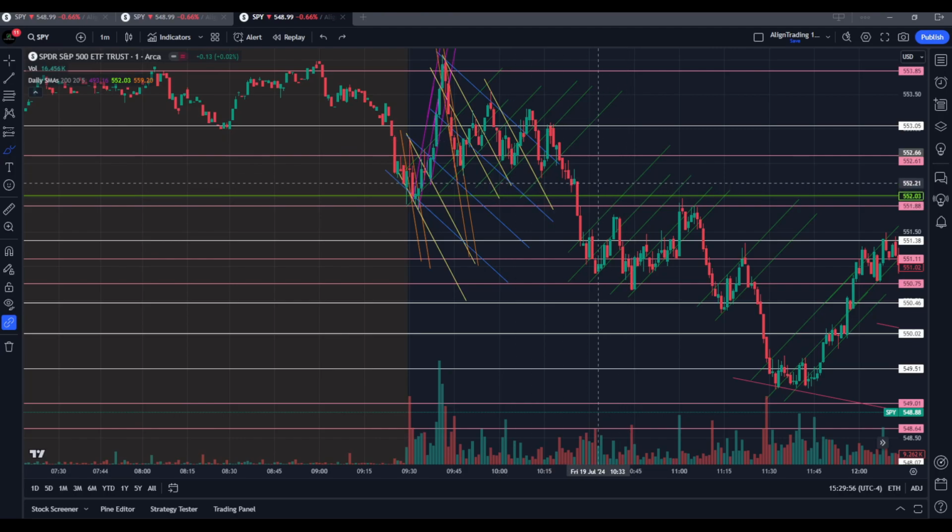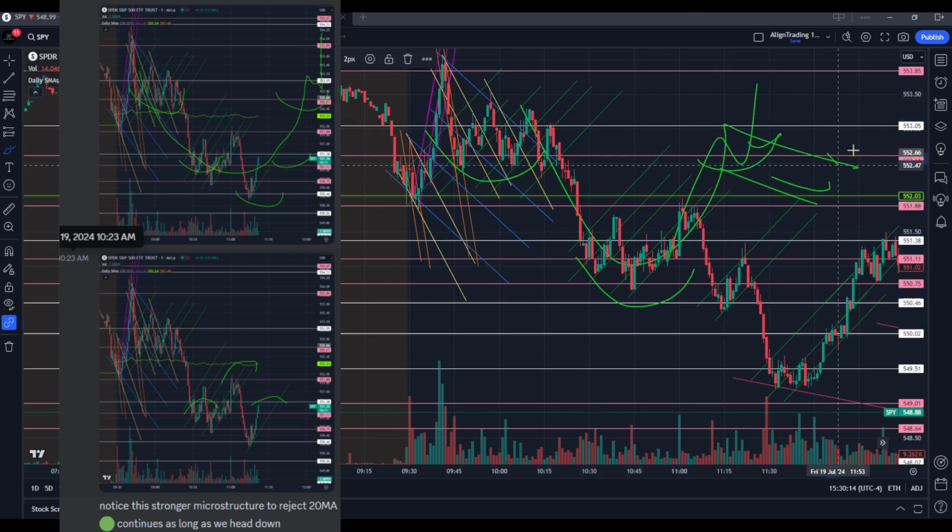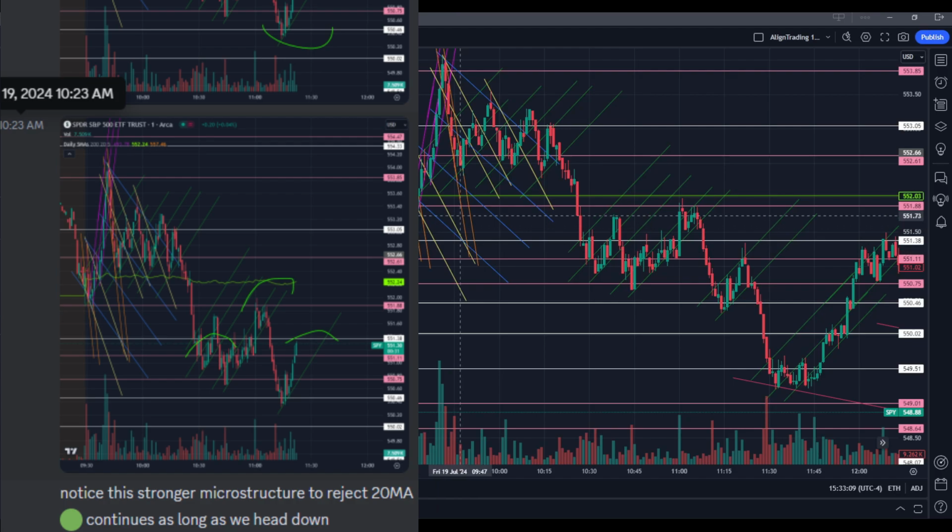Now, after this move to the downside right here, off of this 20-day moving average, I explained that if we did want to regain it, right, and form that trap I was explaining, we could do it right here, right? Form that inverse head and shoulder. Maybe we form a cup right here. We get a handle, inverse head and shoulder like that, and we move higher. But instead, what we see, and I'm explaining, we are getting this stronger microstructure off of the 20-day moving average right here, being this head and shoulder, as well as this inverse cup and handle within this green algorithm. And within that handle is a perfect head and shoulder trade to the downside.